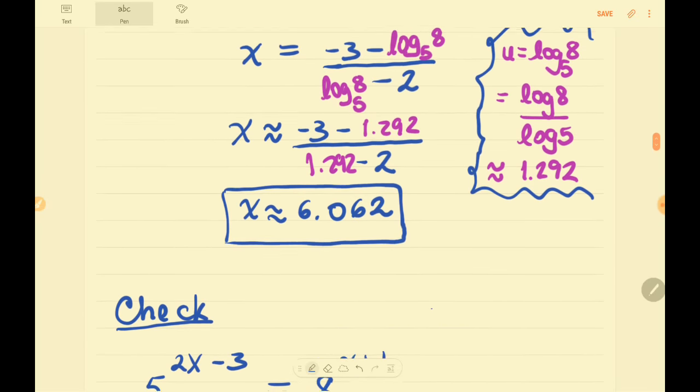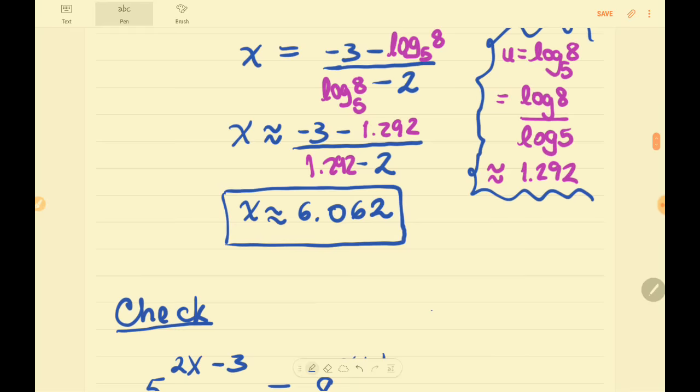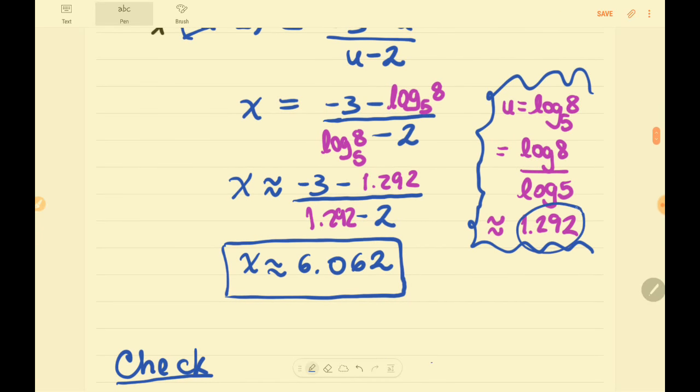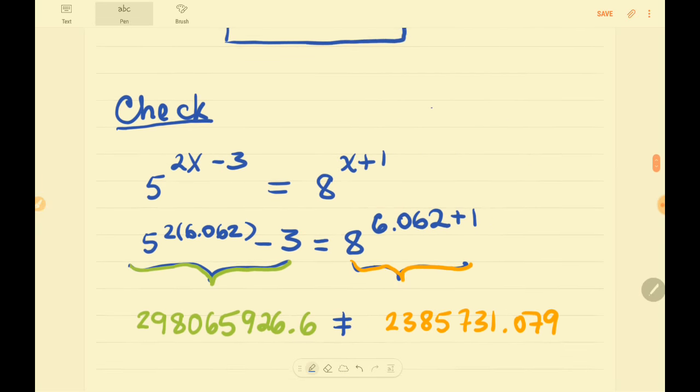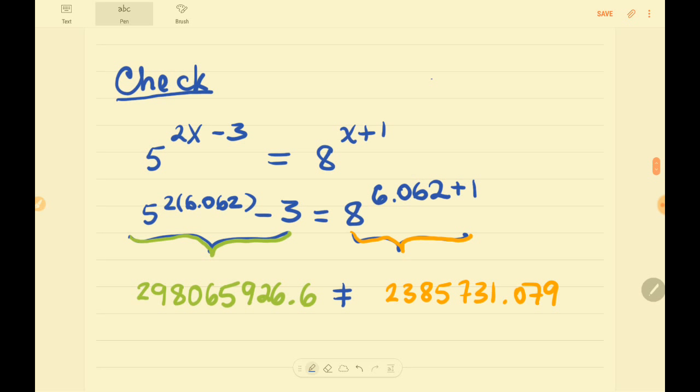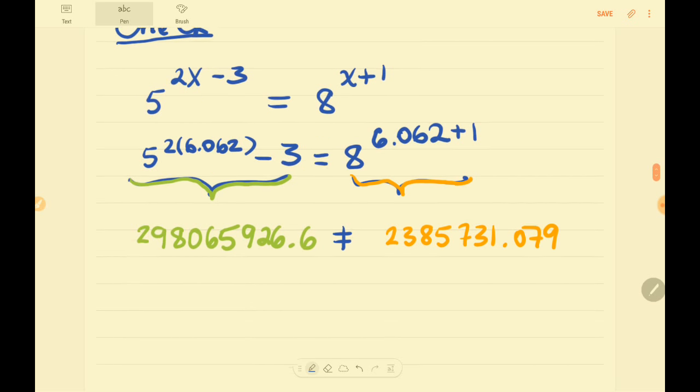However, there can be times when you don't get the correct answer by doing this because of the round off error that's happening right here. And another reason that you want to know how to do it without rounding intermediary values is because when you want to check your answer, and you do want to check your answers in this section because logarithms have a restriction on the domain. They have to be positive. So there will at times be extraneous solutions. It becomes crucial that we always check our answers and eliminate any values from the solution set that would be problematic. And when you're checking your answer, you're hoping to see that the left side equals the right side when you plug in that value.